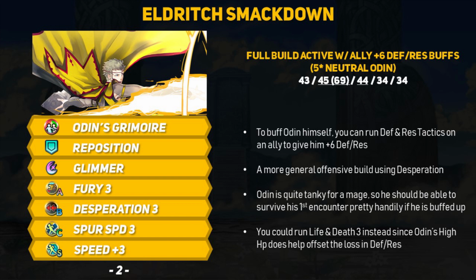Since most players probably won't have defense and resistance link on hand, you can give Odin his +6 defense and res from defense and res tactic. Luckily, which can both come from one unit. You do need to meet the team conditions for tactic skills, but it's definitely worth it since that's 12 extra damage for Odin overall. As mentioned before, you can run Life and Death 3, and I think it can work on Desperation builds because Odin has the physical and magical bulk to survive one hit. It will drop his defenses, but getting that extra +2 attack and speed might be worth the trade-off.